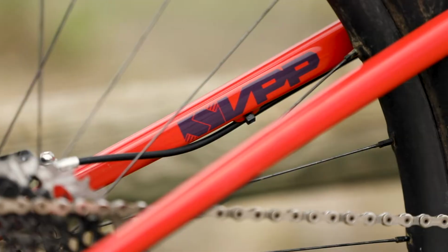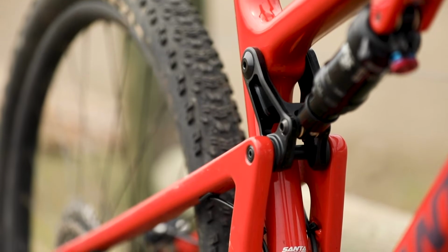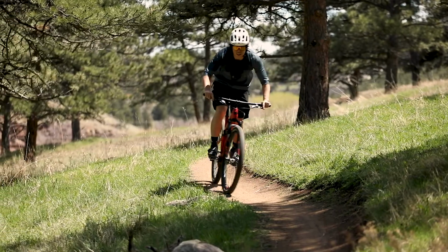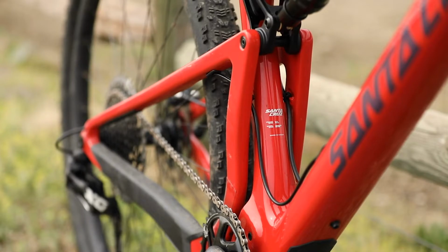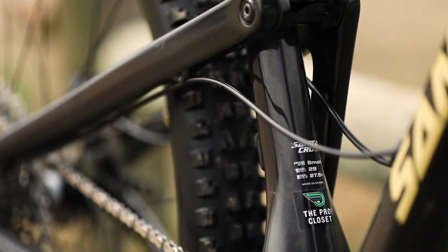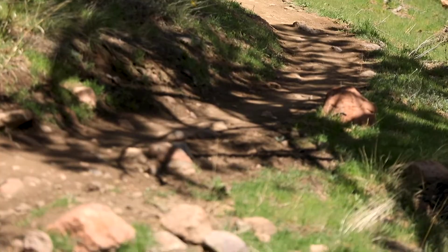Both bikes use Santa Cruz's VPP suspension system. It has a solid rear triangle with 2 counter-rotating links. It helps prevent bobbing and squatting, giving you a good, solid pedaling platform. The main difference you'll notice between the two bikes is that the Blur has an additional upright on the drive side of the rear triangle. The Tallboy does not. The Blur is built a bit lighter, and the additional upright gives the rear end a bit more stiffness to compensate.